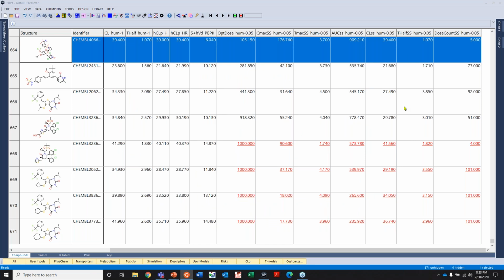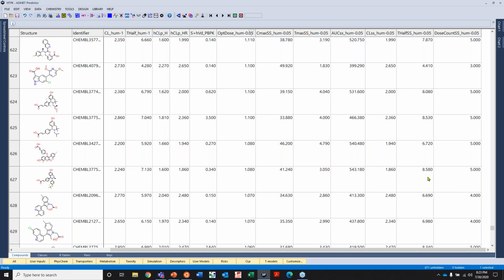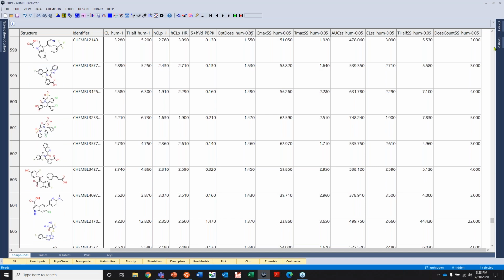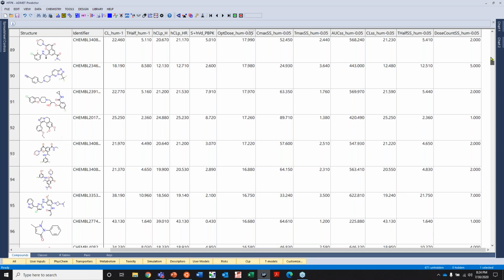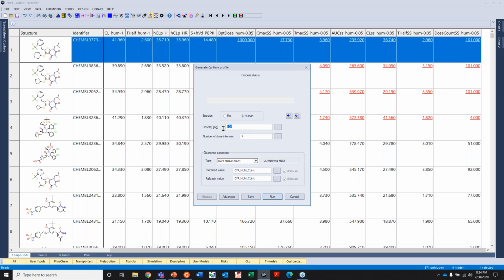We could sort this by the optimal dose here in descending order and take a look at some of the compounds that don't quite reach it even at a 1,000 milligram dose. So for example, this compound we can dose at 1,000 milligrams, and let's just look at a 20-day simulation and run this.